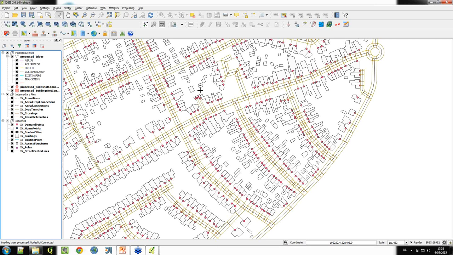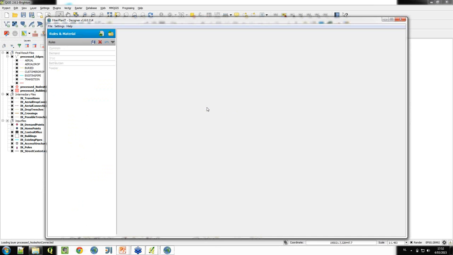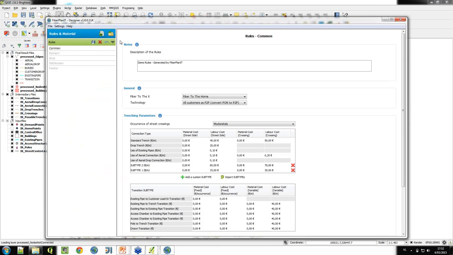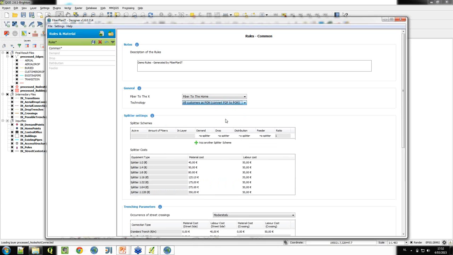Okay, thank you. Then there's a question more related to the design rules. Do you support GPON with cascaded splitting? And related to that, can you configure a GPON network with a 1:64 split, and does that then give an optimal street cabinet location for such a scenario? Yes, so let me open the rules and material again. For our demonstration, we did a point-to-point calculation, but we also support PON calculations.